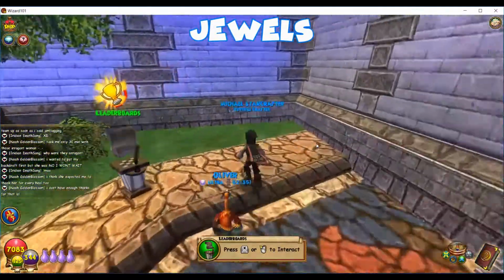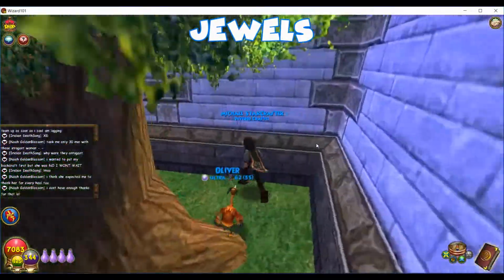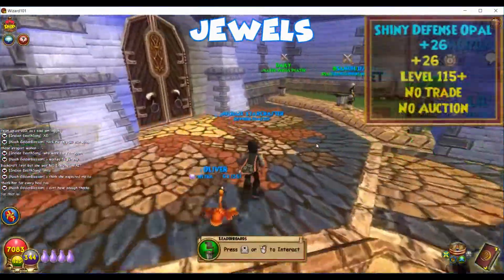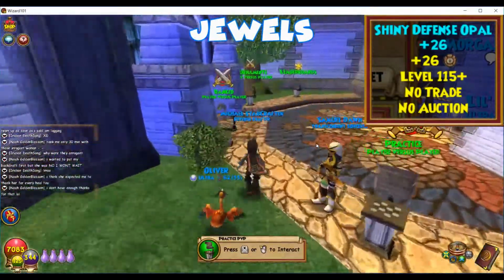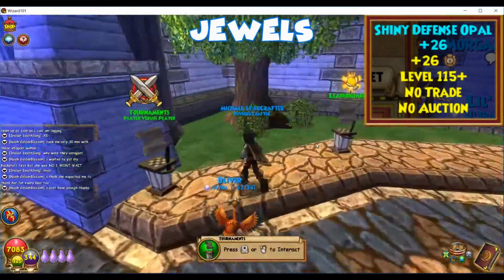So for square jewel slots, there's 3 good options. There's Flat Resist, which basically just subtracts damage from the final amount of damage being dealt to you, so that can be really helpful for overtime spells.